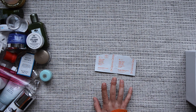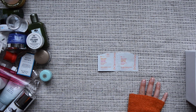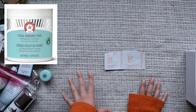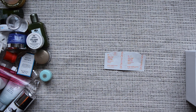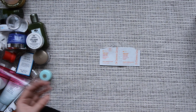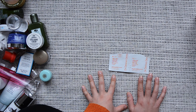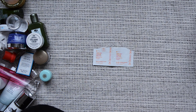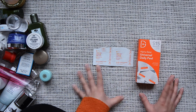The Dr. Dennis Gross exfoliant — this is a long-time favorite. I got the big box, which comes with 60 treatments and retails for $200. It is very expensive, but it really works. I tried the one from First Aid Beauty, and although it was cheaper, it was a waste of money for me because it doesn't do what this one does. I have dry skin, so I rely on a good exfoliant here and there. I like this as a chemical exfoliant, and for physical exfoliants I like the Philosophy Micro vitamin C — it leaves your skin so smooth like a baby's bum, but it comes with two steps so I typically use that at night. This one comes in really handy especially in the morning when you don't have time but notice your skin is a little flaky — it's a quick rescue. The previous box with 60 treatments lasted me about five years. I already repurchased this; this time I got the 10-treatment one, which should last me about a year.